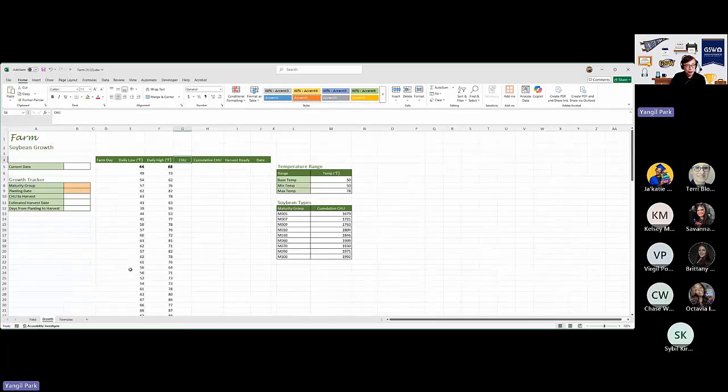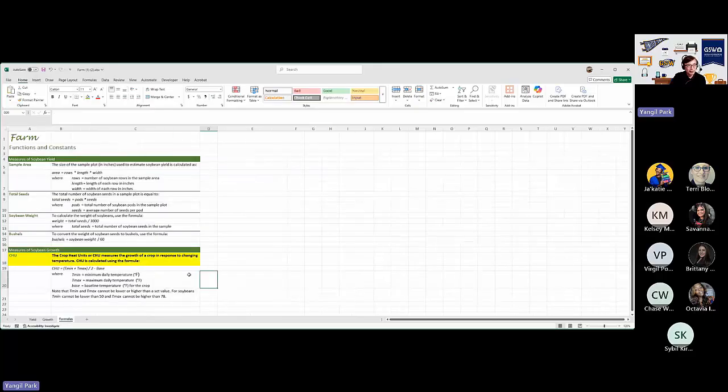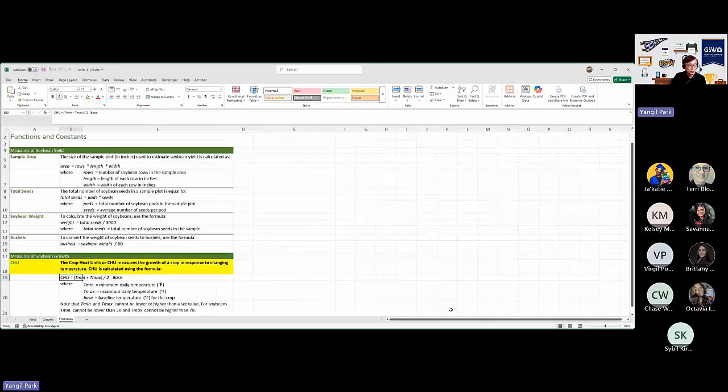Here we are investigating what kind of temperature we need to harvest those soybeans. This is a little bit of a complex function. It is based on historical calculation, so we don't have to worry about this formula.